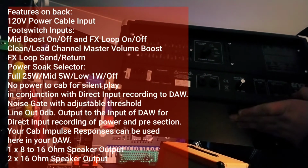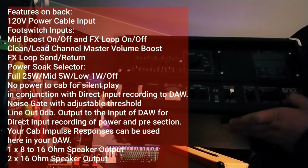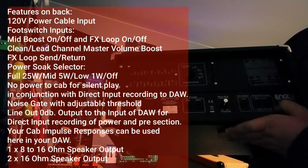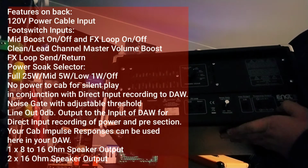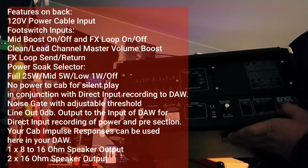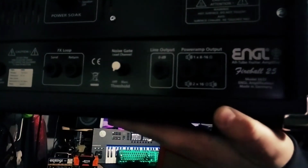Oh, nice. Effects loop, noise gate, line out. That's for people who want to use their own IRs. I guess it's pretty good in here. And then the power amp out: 1x8 ohm, 1x16 ohm and 2x16 ohm. And there it is, man. ENGL Fireball. Awesome.